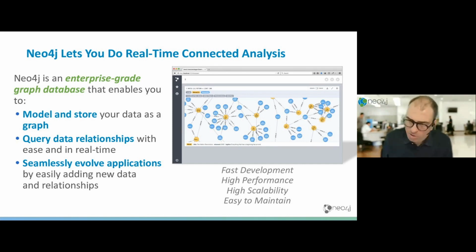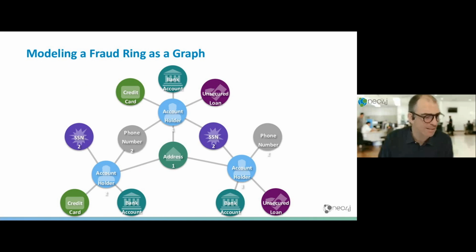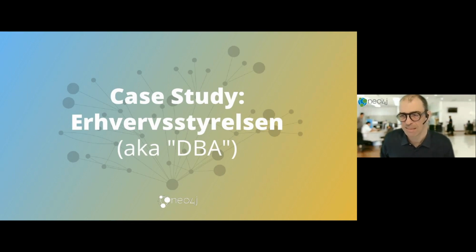There's a lot of functionality in the platform around that. There's a lot of case studies around that. There's things like fraud ring analysis that has been extremely popular in the insurance industry, for example, but also with government organizations like the Danish Business Authority that has been implementing this at scale as well.